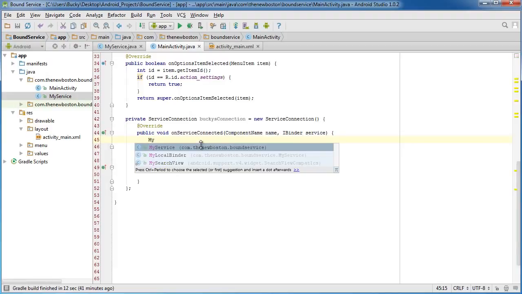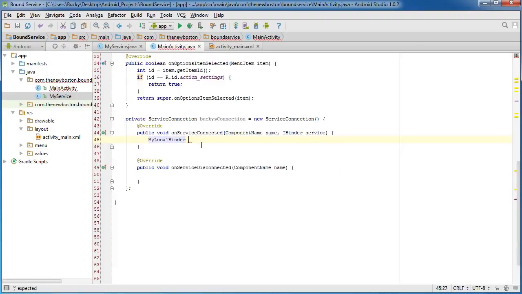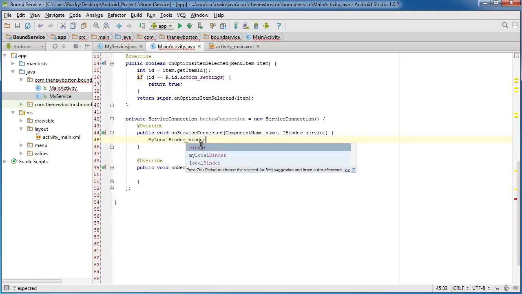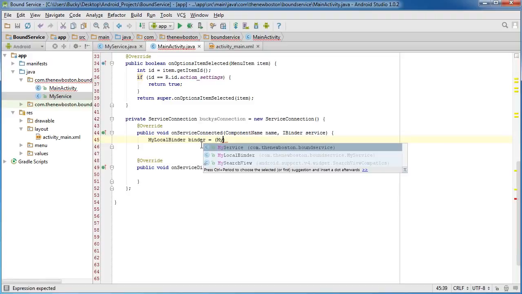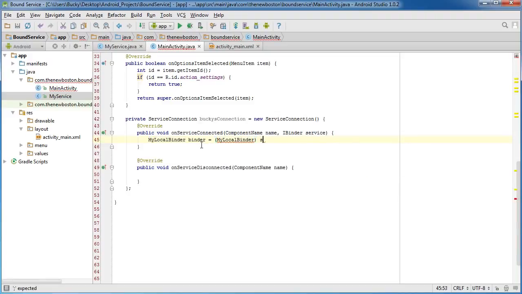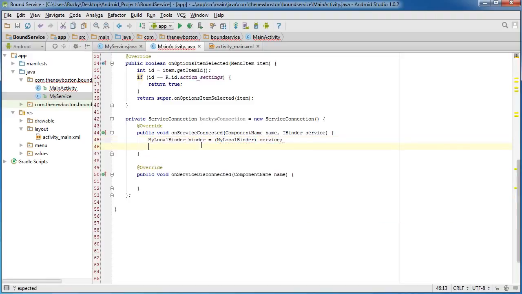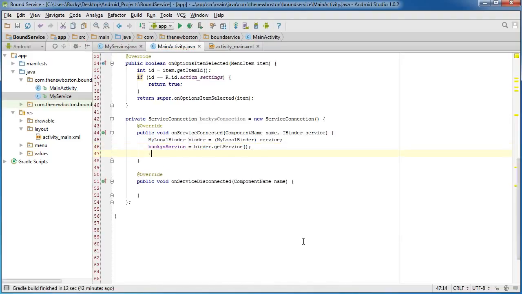So if we go to my local binder, and then we can just name it binder or something, and we set this equal to my local binder service. Let me finish writing up this one last line of code. Alright, so Bucky service, set it equal to binder dot getService, and we'll change that isBound variable to true.